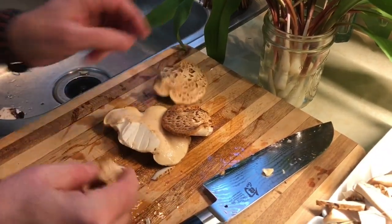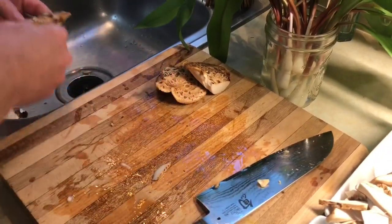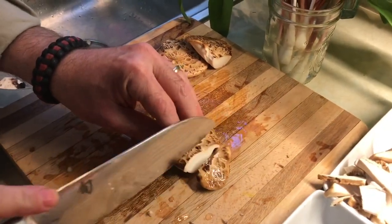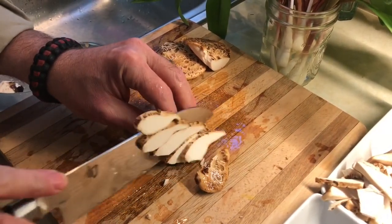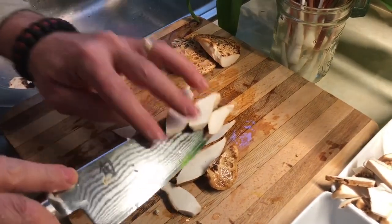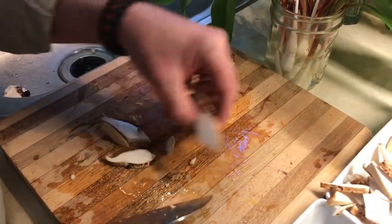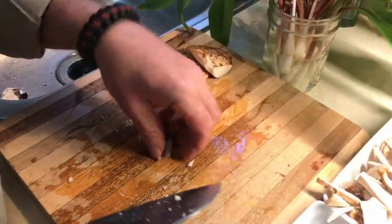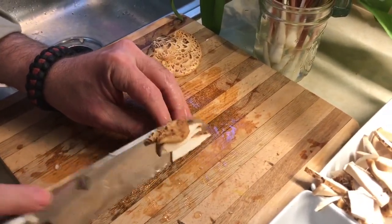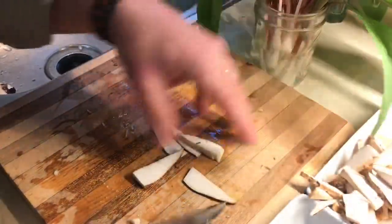I found this one, this has been growing on a box elder tree for quite a few years now, but it looks like this is going to be one of the last years because the bottom of it is all rotted, and so they're growing closer and closer to the ground each year as they use up all the nutrients in the tree. So this year's batch was very down close to the ground. Also, I'll put some pictures up of what they looked like before I picked them.